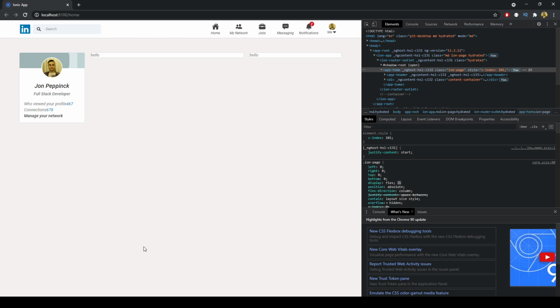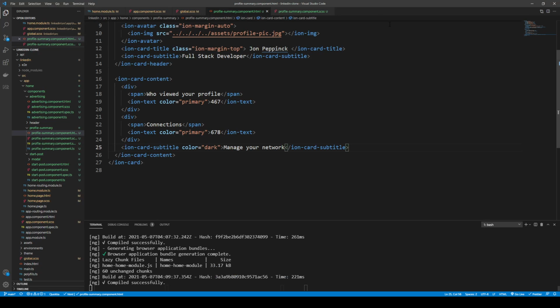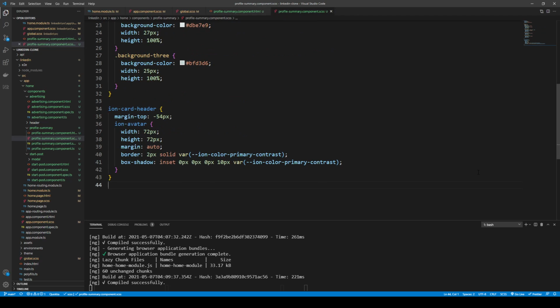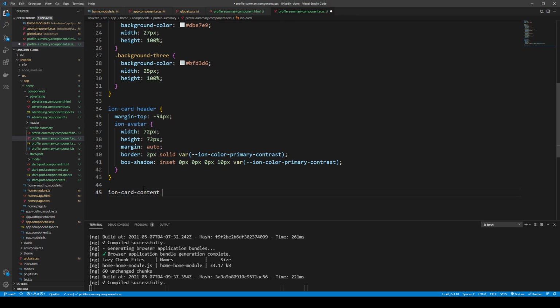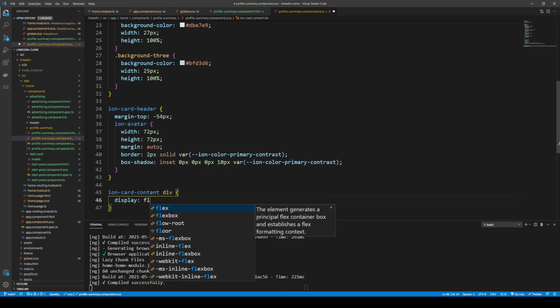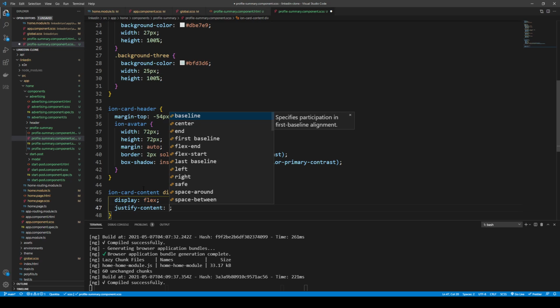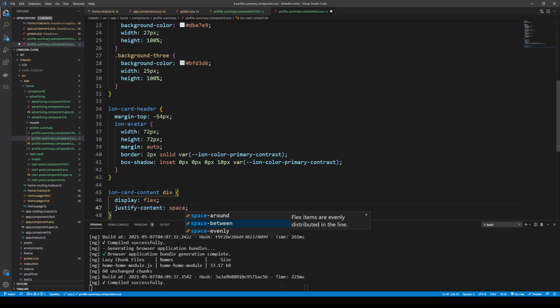So let's just add that styling. If we go back to our profile summary component, the styling file, our iron card content, our div, we want that to have a display of flex, and we want to justify the content so it's spaced between.